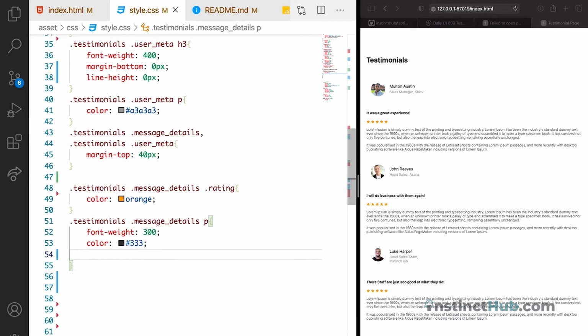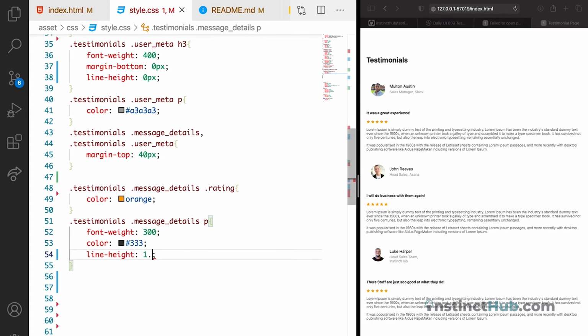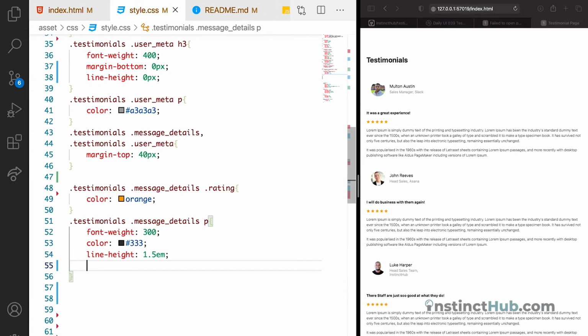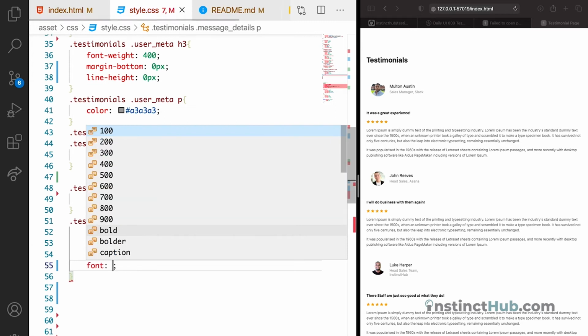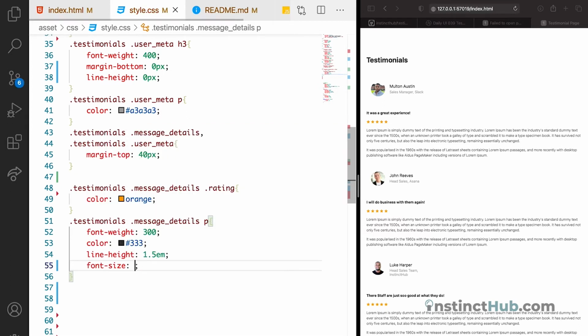Then we also want the line height of 1.5em. After that, we're just going to have font size of 1em, just 1em. And if you save it, you can see that the font is looking more cleaner.